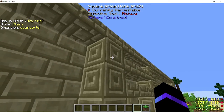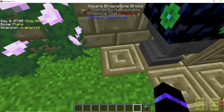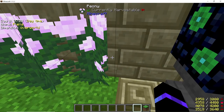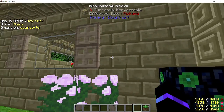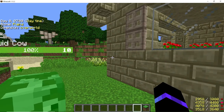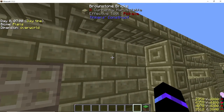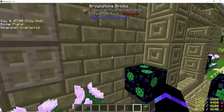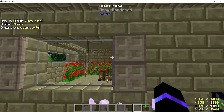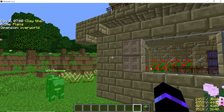Working off of the left side of the square brownstone brick pillar, after this 9th row of 9, you're going to have 1 back here, 2, 3, we'll do it this way, 1, 2, 3, there's 4, 5, 6, 7, 8, 9, 10 to the corner. Then you're going to go 1, 2, 3, 4, 5, 6 high, and you're going to have 1, 2, 3, 4 from the pillar, and you're going to leave an opening of 3 by 2 for the window, and then finish it off to the corner.